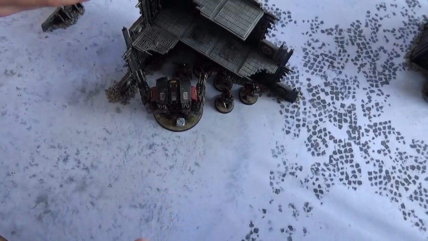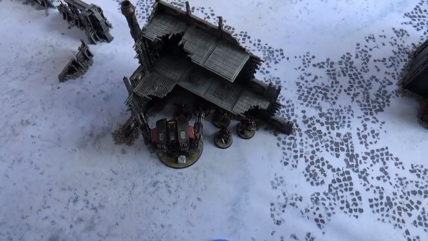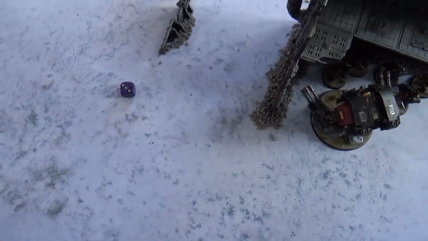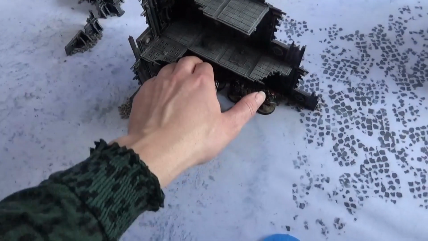The first one ends up here, second one's got there. Final one, direct hit. So there's two marine hits. Do you want to roll? Strength 5, so 3s. Two wounds, and then just on my 3 plus armour save. That's two veterans dead. Excellent.